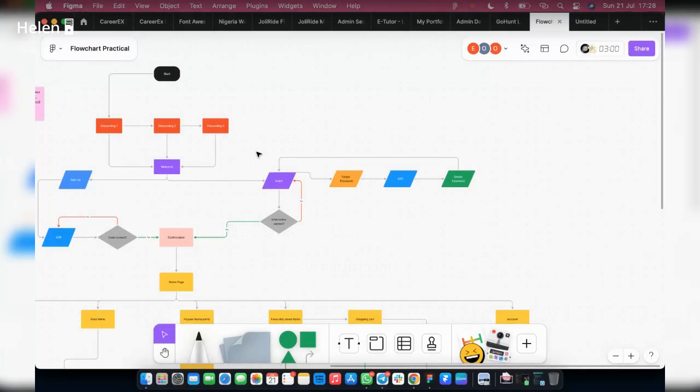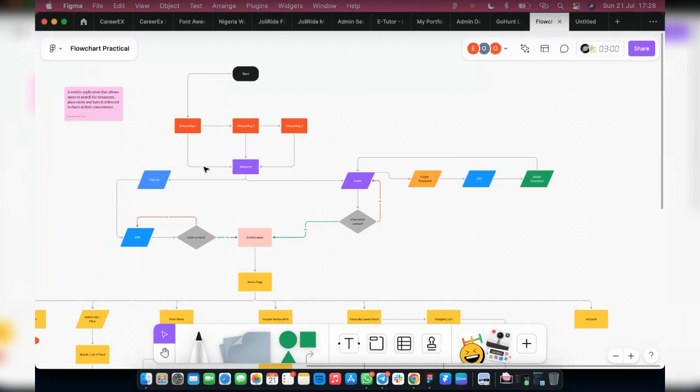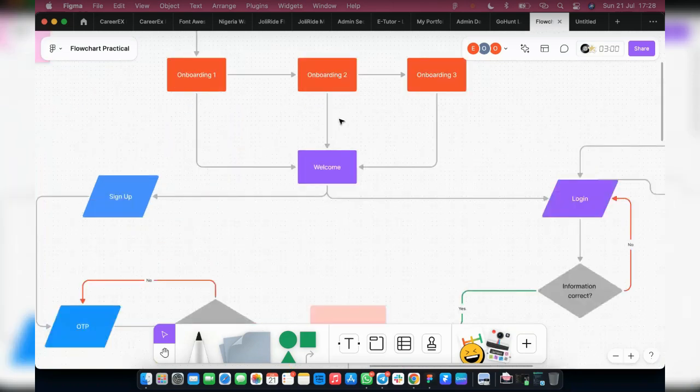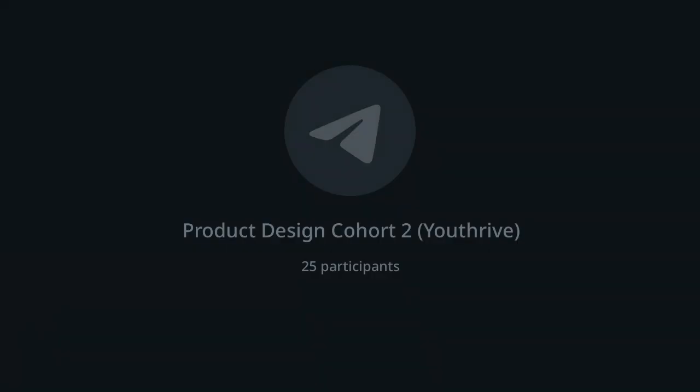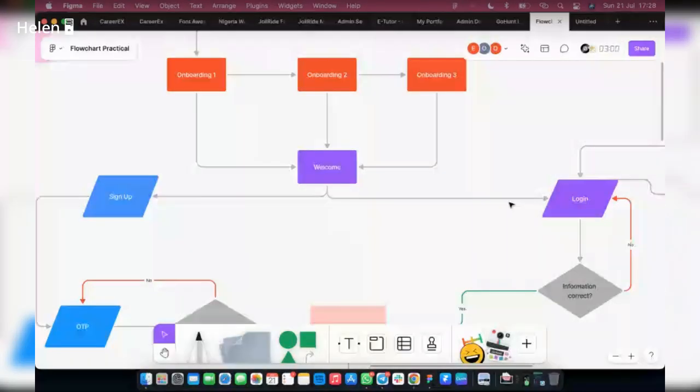It's not something you just give to them and relax. If you can call for a meeting, share your screen, and explain it the same way I just did, taking them through the flow, that is better than just giving it to them, because not all clients actually understand this.